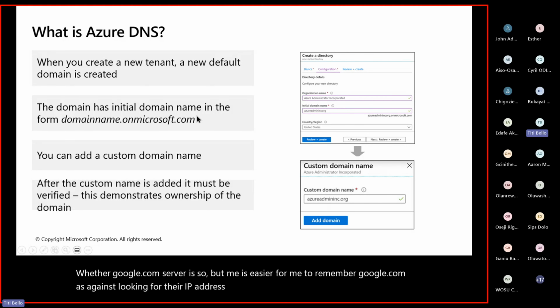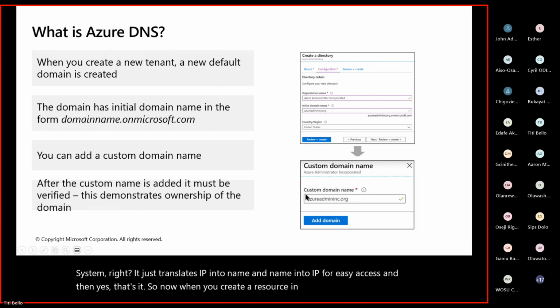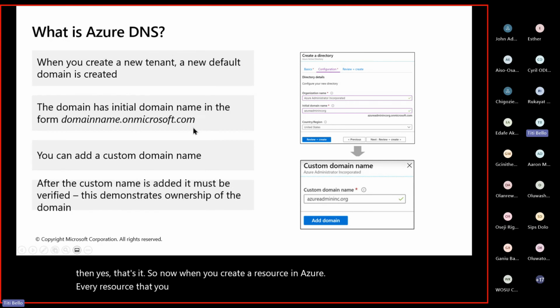That is simply the work of a domain name system, right? You just translate IP into name and name into IP for easy access. And then, yes, that's it. So now, when you create a resource in Azure, every resource that you create has a URL to access them.